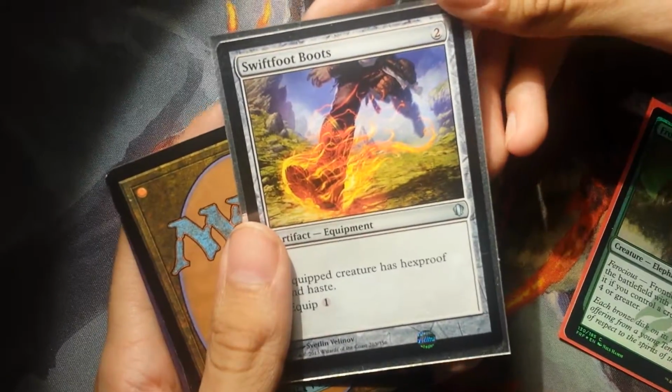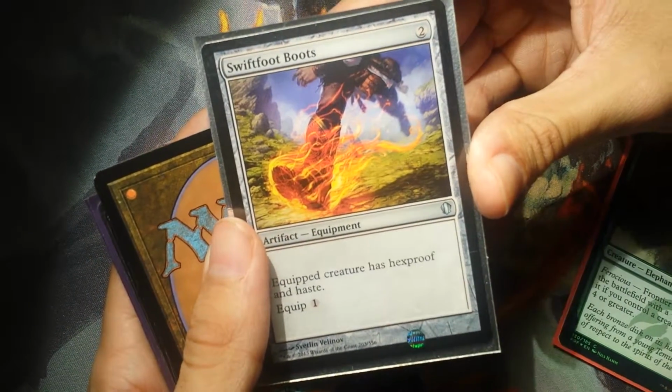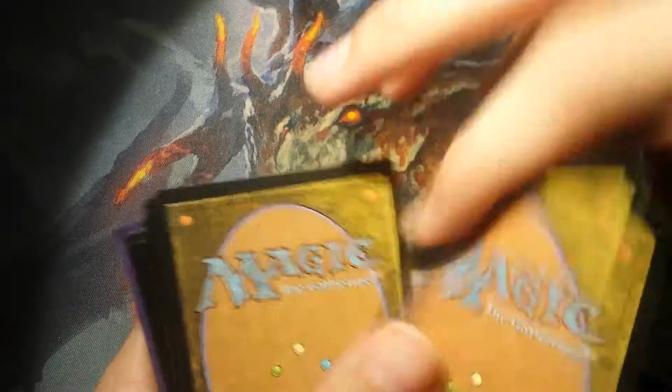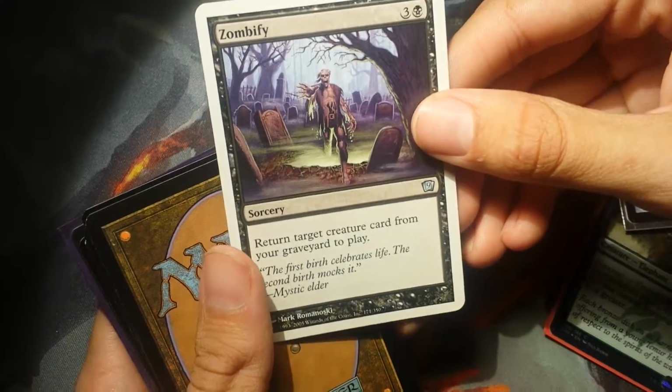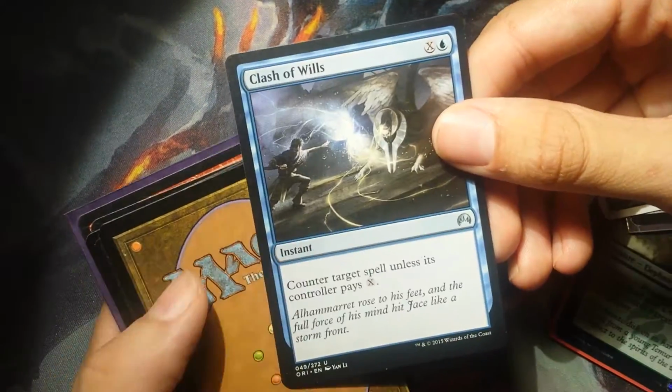I think we'll open up from this side. We got a Shriekwood Roots. It's a good commander staple. It gives a creature hexproof and haste, which is pretty good. Zombify, return target creature from the graveyard to play. That's actually some pretty good commander staples. Clash of Wills.